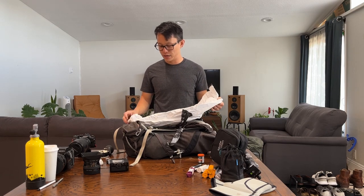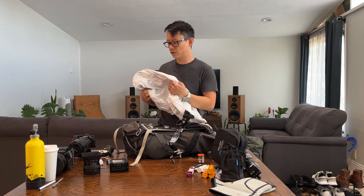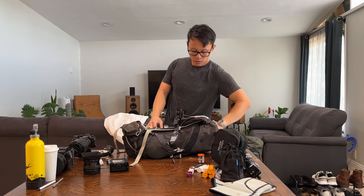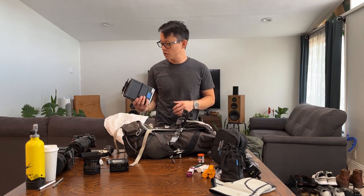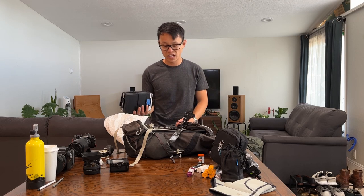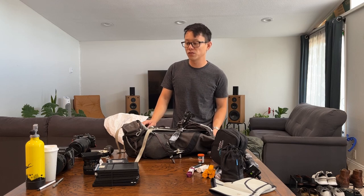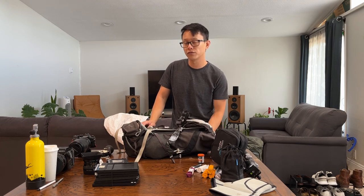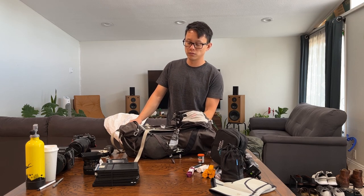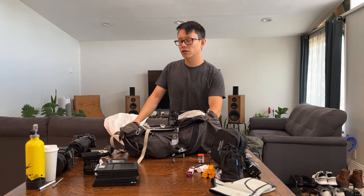I have a large format dark hood — you've seen that plenty of times. And I carry six film holders, which is 12 shots. I'll sometimes carry up to ten depending on how much shooting I want to do. This weekend I'm rolling with mostly Fomapan and a little FP4 just in case, but I'm testing some new old stock so I'm just running the cheapest film I have.